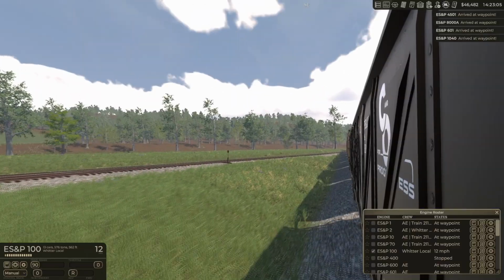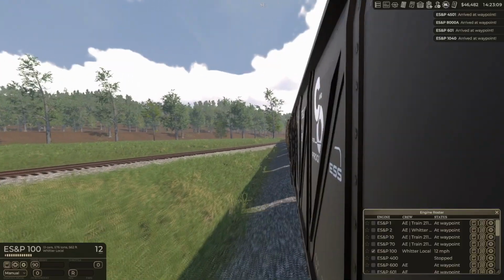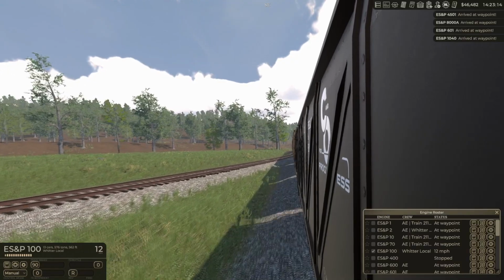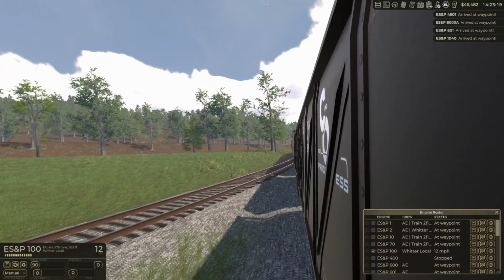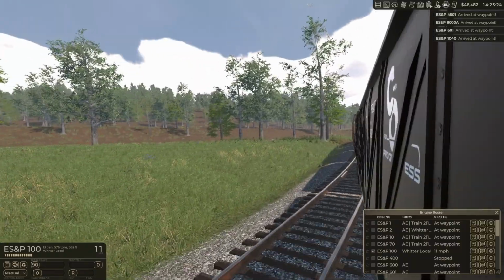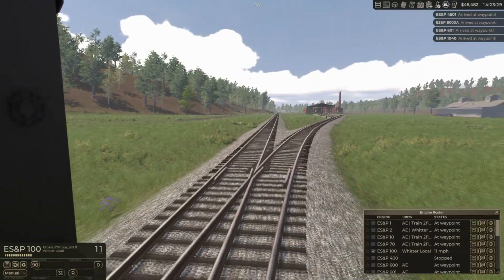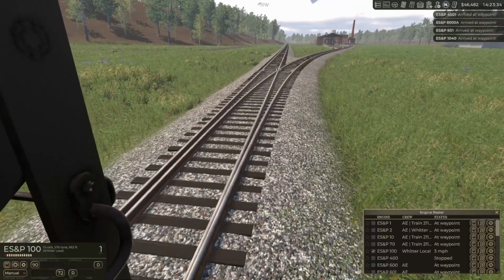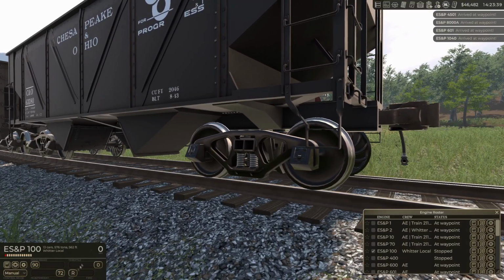Alright, once we get clear here, we should be able to hook into the cars at the sawmill. And we do have cars to be dropped off at Bryson as well that we need to deal with in a second here. Easy does it. We cleared the switch stand. No, we're not. We're rolling anyway.